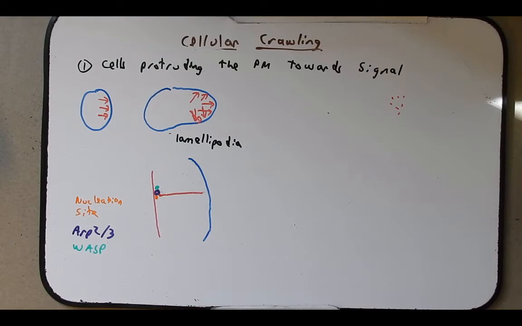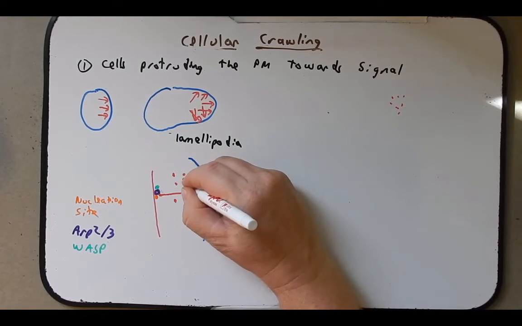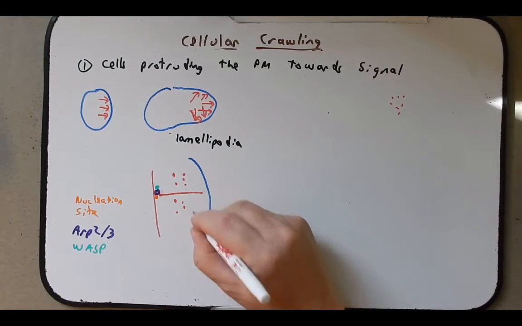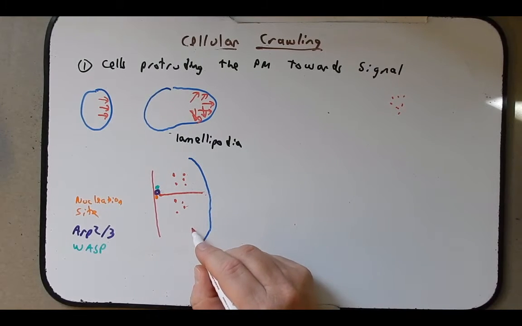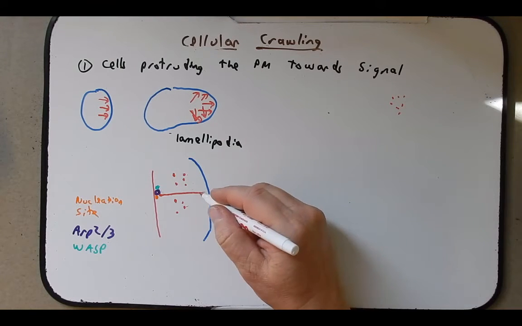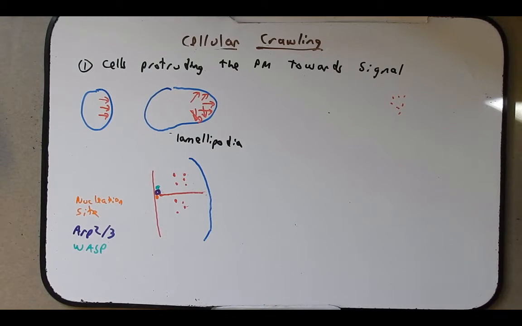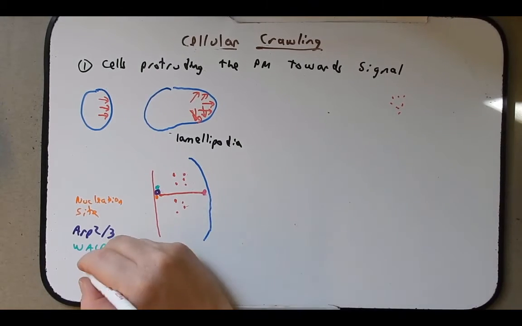Now I didn't show it here, but we would still have those subunits all around here, the actin subunits, that would at this time also lose that profilin cap so that they can be added to the ends here. Once the actin filament has reached its destination and isn't going to push any further, we would finally have those capping proteins bind to it.